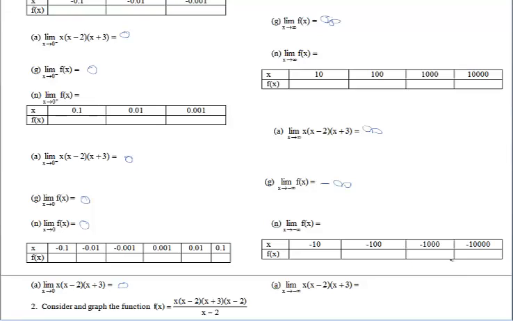Numerically, again, fill in the data table here. You can see that these values are getting smaller and smaller and smaller, and perhaps they'll be in scientific notation as well. So be on the lookout for that, like we discussed one of the first days together with the E notation. Analytically, evaluating this limit right here, again, you can plug in negative infinity here, here, and here as well. So this is going to look like negative infinity cubed, negative infinity times itself 3 times, and a negative times itself 3 times is going to give you negative infinity. And that confirms what we saw in the other approaches as well.